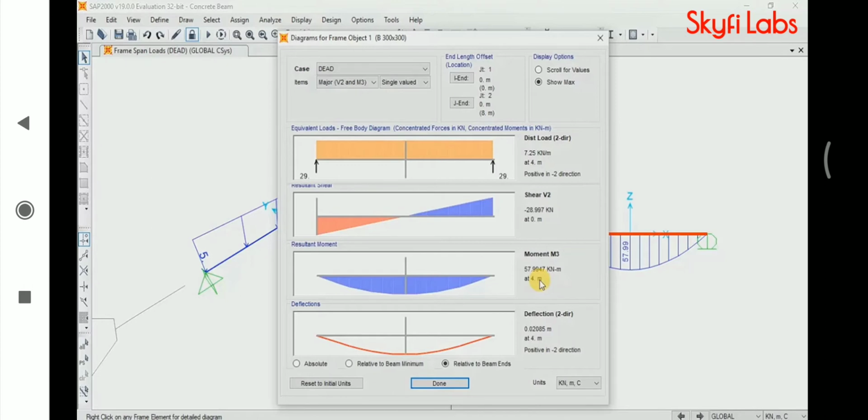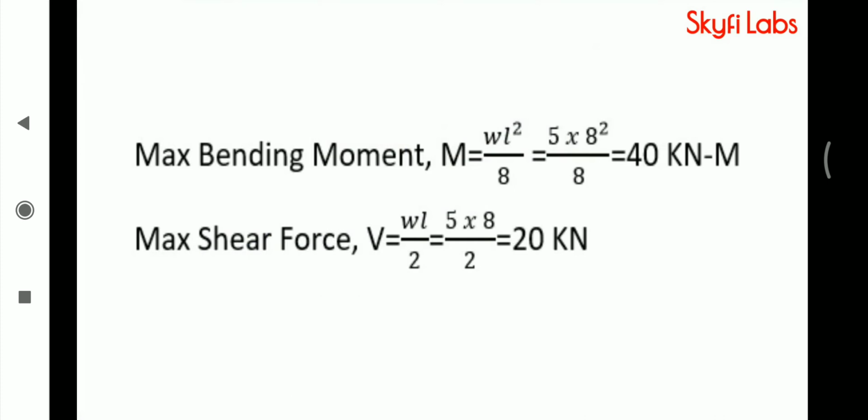Normally, when you calculated shear forces and bending moment in a simply supported beam of length L, carrying a uniform load of W kN per meter, the value was WL by 2 and WL square by 8 respectively. So considering the given beam, uniform load W equals 5 kN per meter, and length L equals 8 meters. If you use these values in the formula, the maximum bending moment equals 40 kN-meter, and the maximum shear force equals 20 kN as shown.